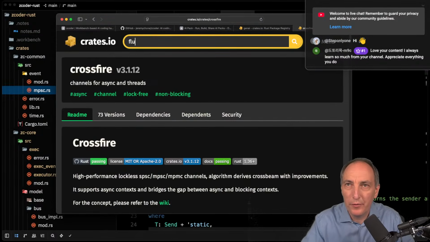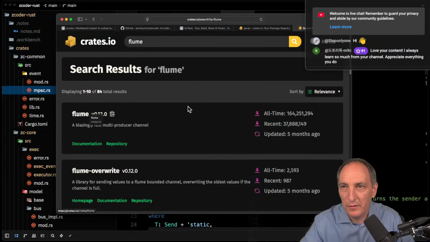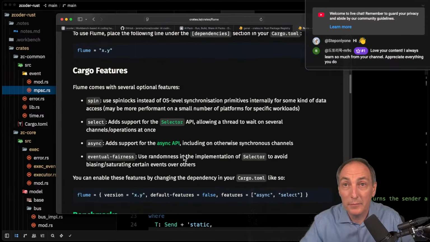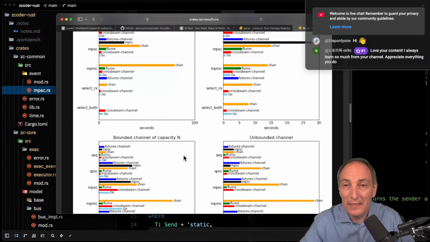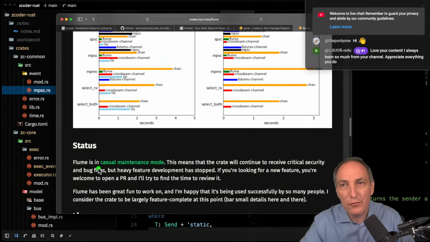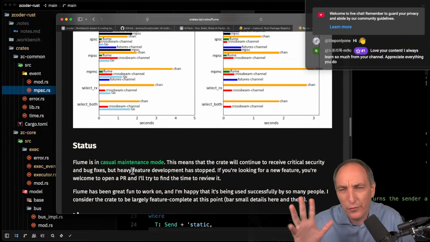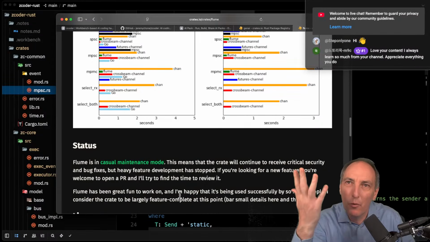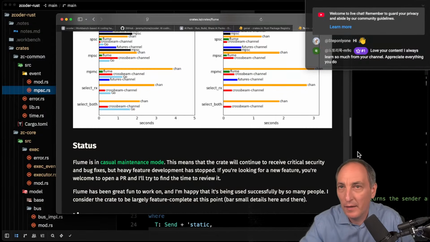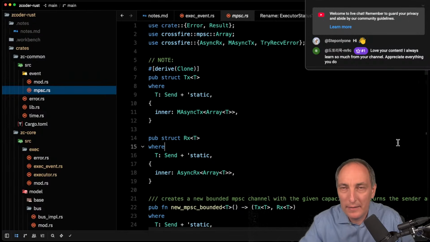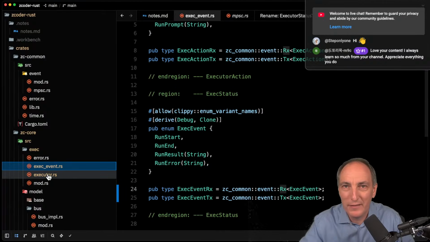I was using Flume before. And the problem with Flume is obviously, like the guy is a genius, and I understand, it's not a criticism at all. He's putting it in maintenance mode, like casual maintenance. So it's very nice. Yeah, if you use Flume, you don't have to migrate. It's very robust and it's relatively maintained. Just not big features, but in a way, this kind of thing is relatively stable. So anyway, this is why I like Crossfire a lot. There were some little tricks that we've learned on the way. That was fun. So now we do that.